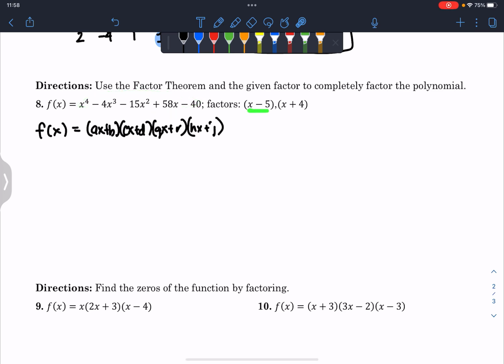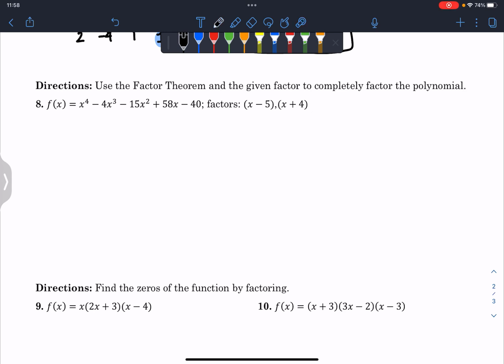Now, I already know two of them. The first two are x minus 5 and x plus 4. It's just figuring out what the other two are, again, because it's a degree 4, then multiply to give me this entire polynomial. So the way we're going to figure this out, let me erase this, is by using, again, synthetic substitution. If I divide by these two things, it's going to break this down again into a quadratic, which then I could factor. So let's start by dividing by x minus 5. So I'll write this as a positive 5 since I'm going to divide by x minus 5. So I switch the sign.